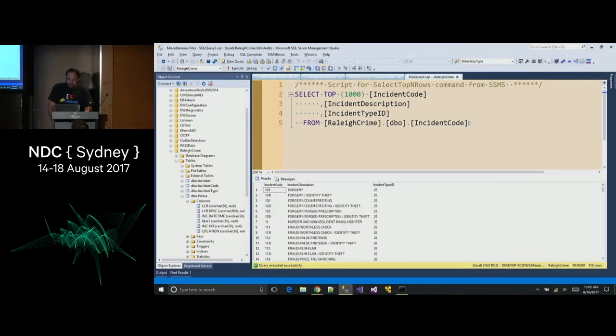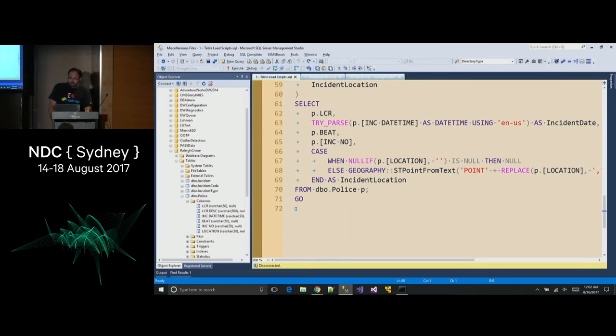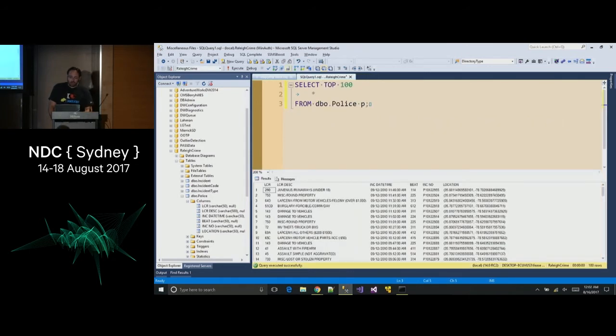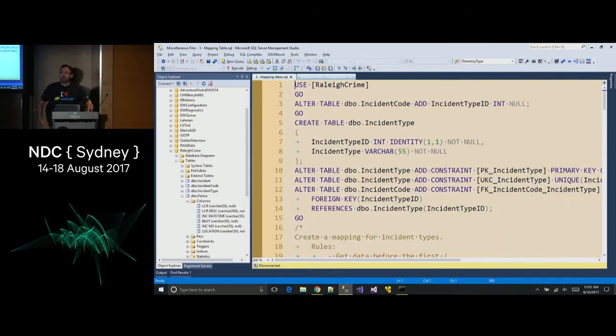I have a note in my text that sometimes I'm not able to modify the table itself. Sometimes I may have to create another table and create a many-to-many relationship with that table, where I'll create an incident type table and an incident code table and an incident code incident type table, even though I know that there's only one type per code.